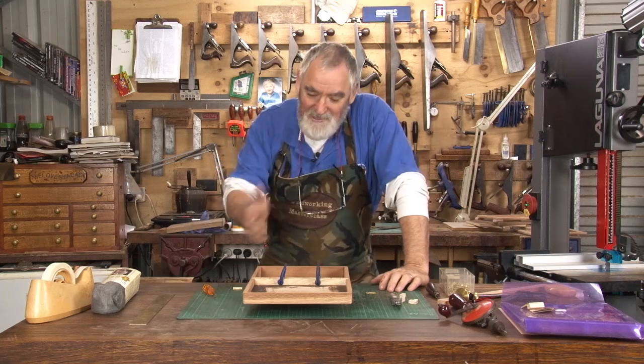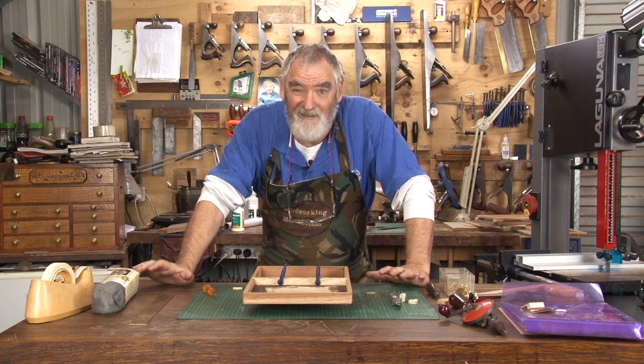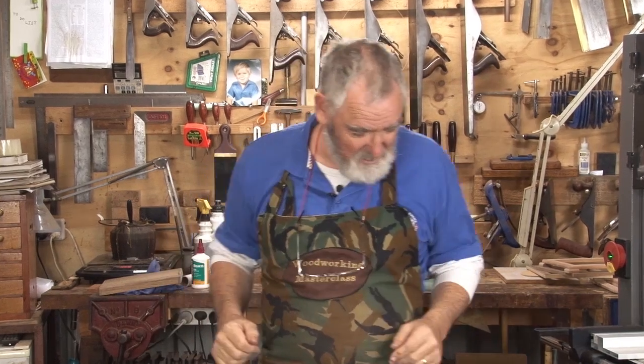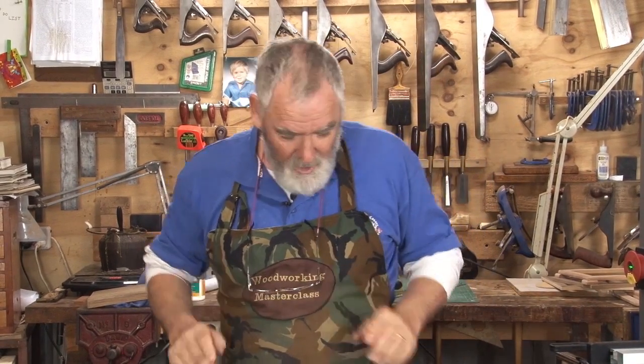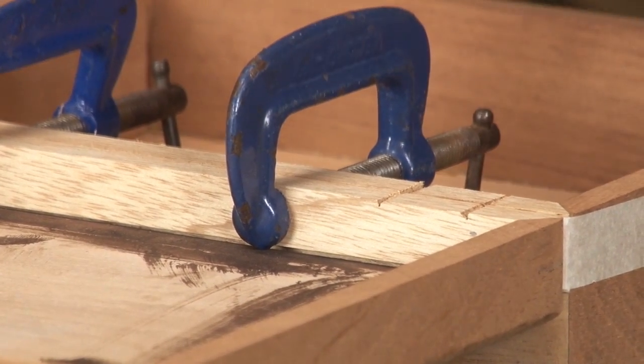Hi, welcome back. Just before the break we did the set out for the hinges, and now hopefully we're going to fit them. This is the downside of doing it live. Sometimes it works, sometimes it doesn't, so we'll give it a go. Okay, you can actually take this out with a chisel if you like.